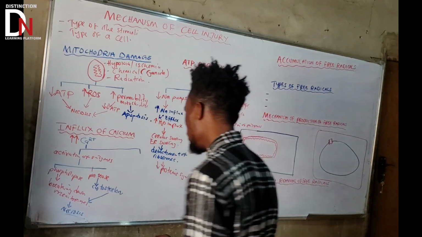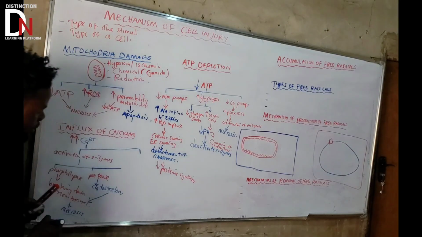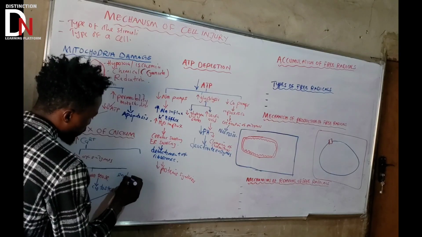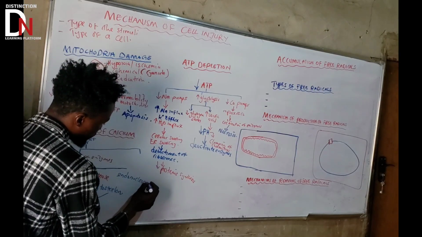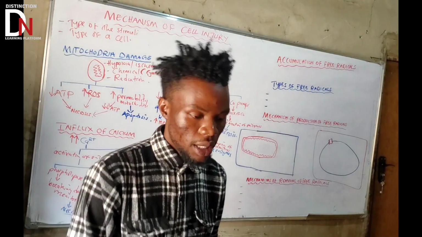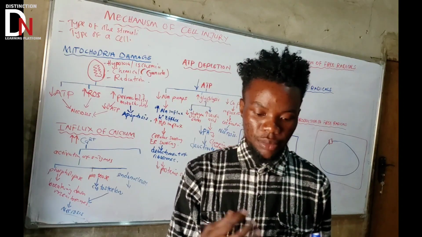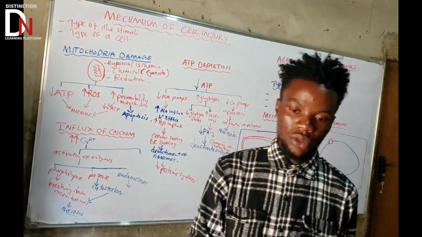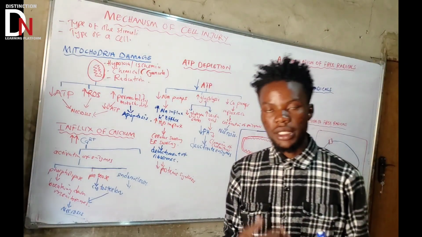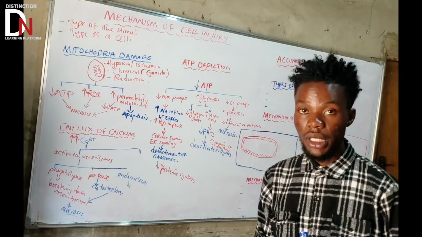Then what else? There is another enzyme which is going to be activated. There are what we call endonucleases as well. So these endonucleases, what do they do? Just from the word endonuclease, basically like the DNA, they'll start breaking down the DNA, leading to the fragmentation of the DNA. If the DNA has undergone that process, the result will be either apoptosis or necrosis.